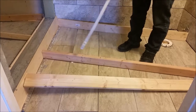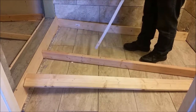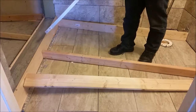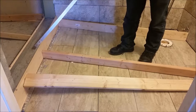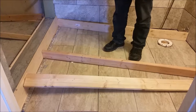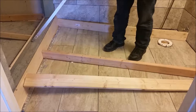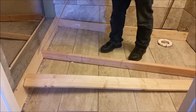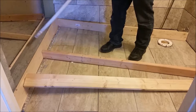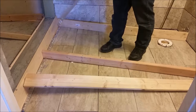Before I put the second coat, I actually put three wood pieces to support this piece of wood, which is a six-inch piece of wood. This wood is flat. There is another wood here which is also flat, supported with another three wood that attach these two wood pieces to the curb from each side. Remember we already floated these two sides of the curb and now we are going to put the top side of the curb. This is vital for the success of this project.